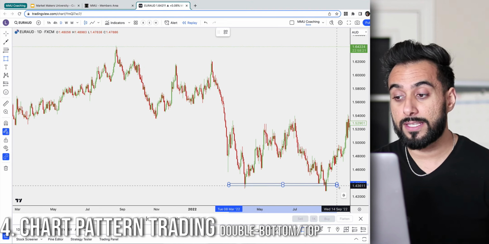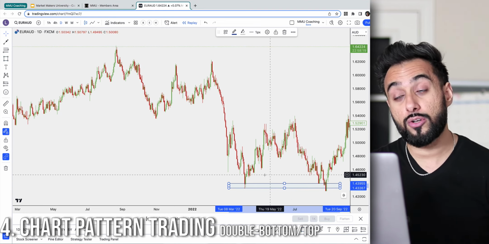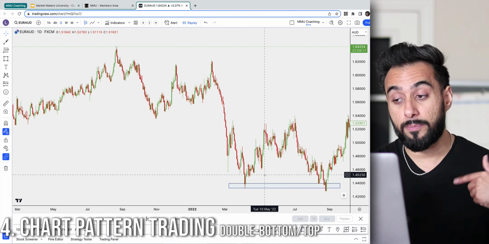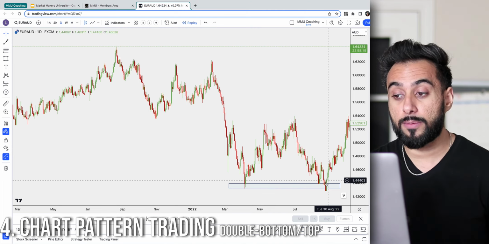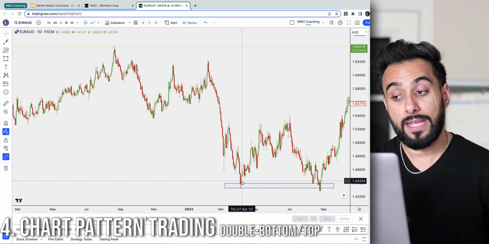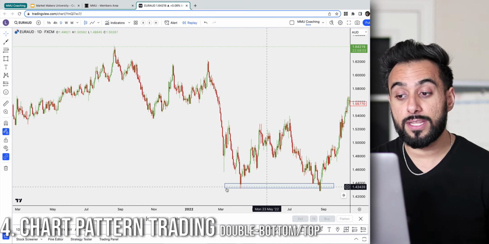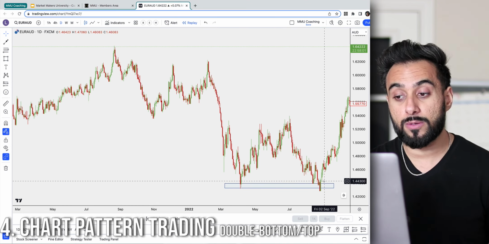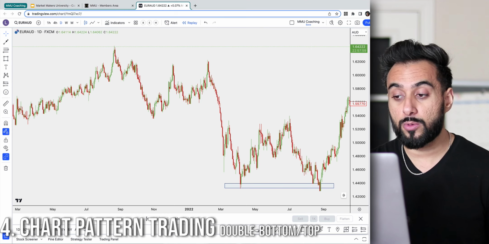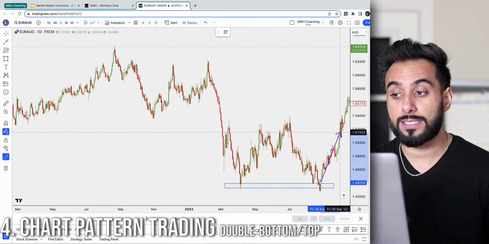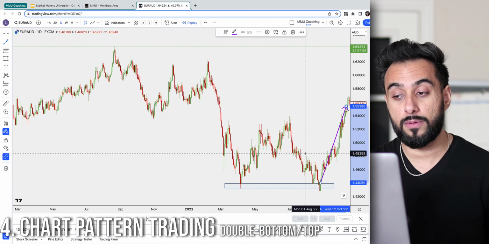Once you've identified this as a zone, you could look to enter another buy at an area where the price reacts at this area again. And if the market had trouble breaching this area, this is what's considered a double bottom. And then this will allow you to capitalize on this entire move to catch a bunch of pips.